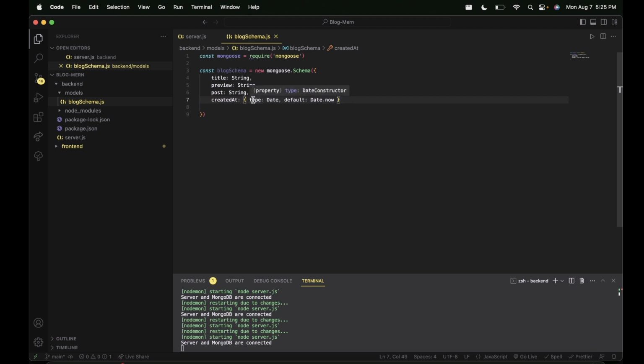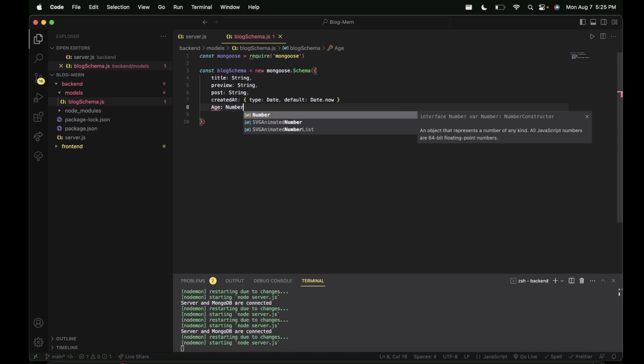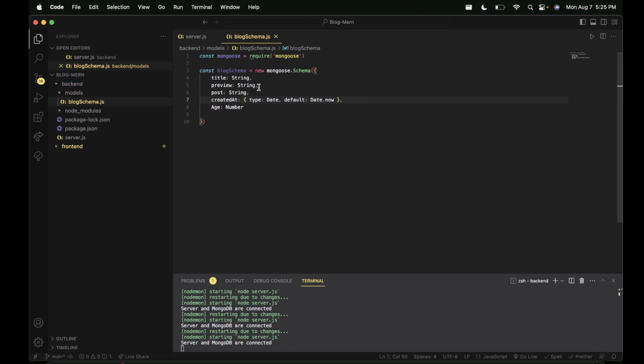So the type this time, instead of a string, is going to be a date. Okay. And then you put a comma, then default, and then Date.now. And the same goes for, let's say you wanted an age and you wanted to input a number, you can just input Number. And that's how you would go about entering it in your schema.